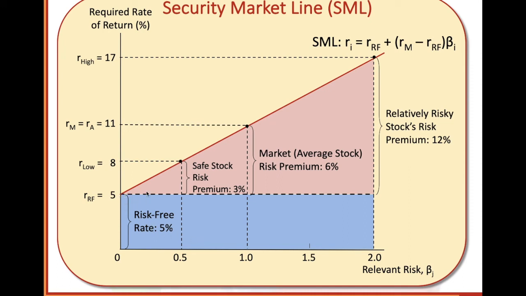Notice how it says right here, risk-free rate, 5%. Well, if I were stuck with a government bond, I could probably get anywhere from 3 to 4%. But I'm not getting a lot. My required rate of return isn't very much. Okay, so keep that in mind. Now notice how this is 6%. Well, I was getting 9%.